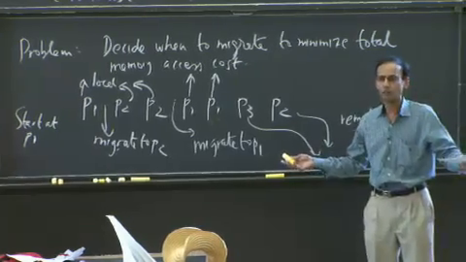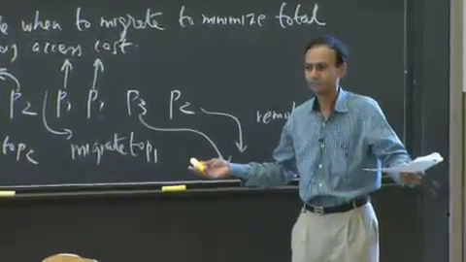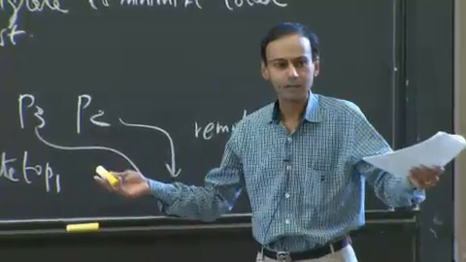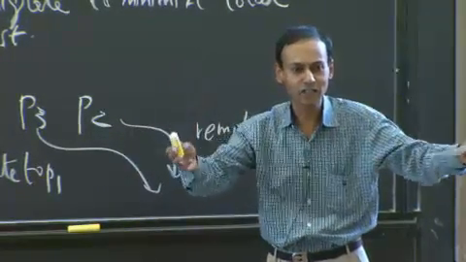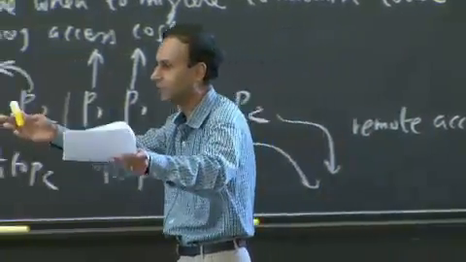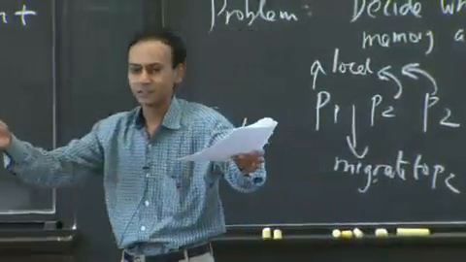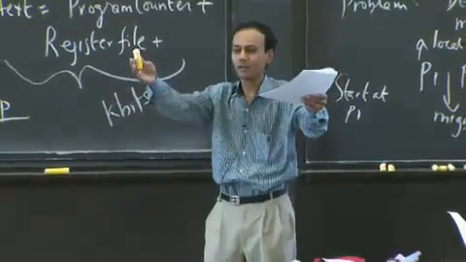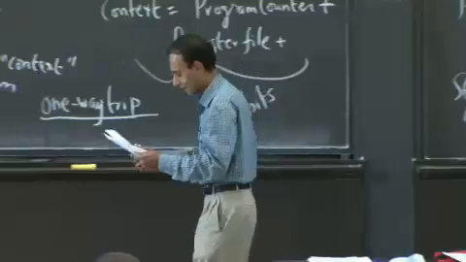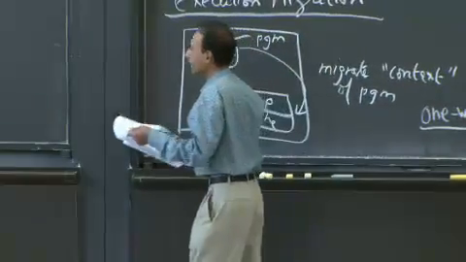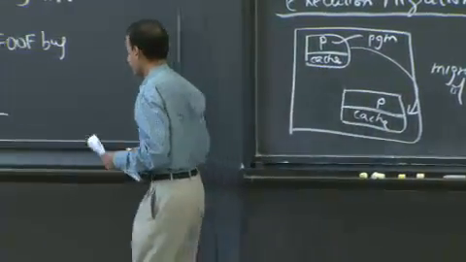How are we going to solve this problem? Are we going to use Dijkstra? Are we going to use Bellman-Ford? Are we going to use balanced search trees? Are we going to use hash functions? What are we going to use? Dynamic programming. All together. Dynamic programming. All right. We're going to use dynamic programming to solve this problem. Okay?